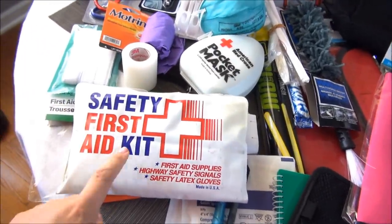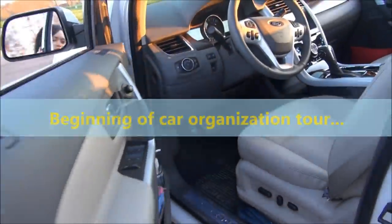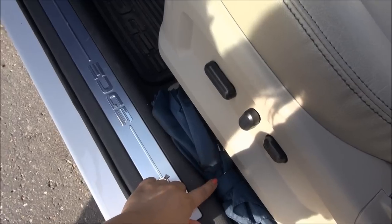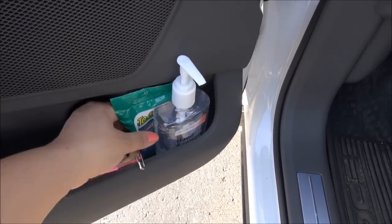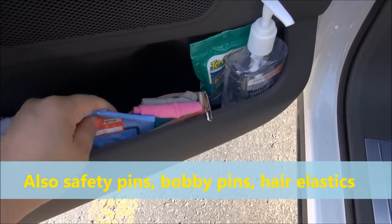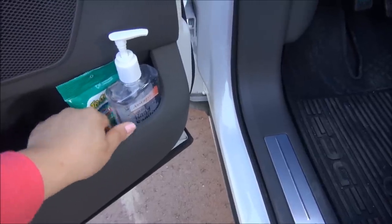I'm going to be replacing this first aid kit — this one is going into my husband's car. So let's start with the car tour. I'm going to show you how I've organized my car. I have an umbrella right at the side that I can reach, nicely tucked in. In the door I have some hand sanitizer from the Dollar Tree, some antibacterial wipes, my workout stuff — facial wipes, hairbands, headbands, and bobby pins. I try to keep those as far to the front as possible so I won't hit them with my leg when I get in.